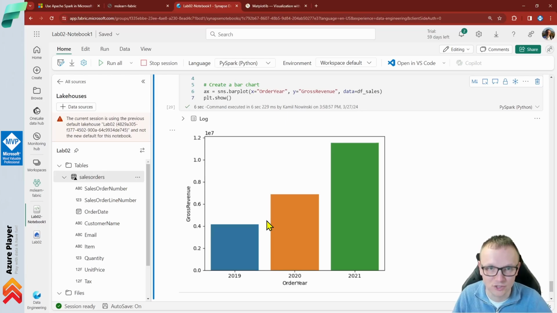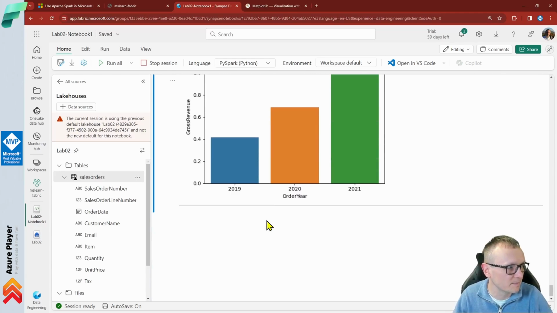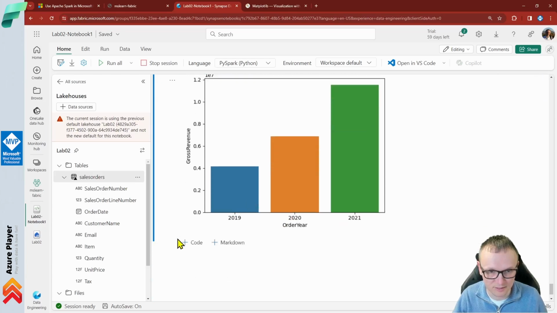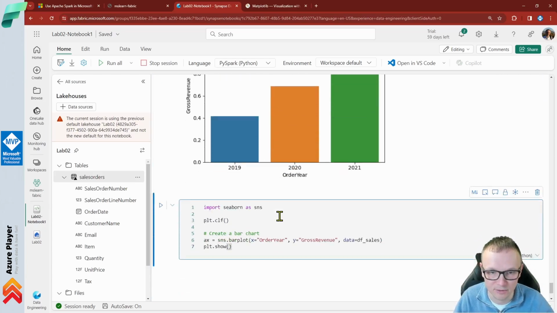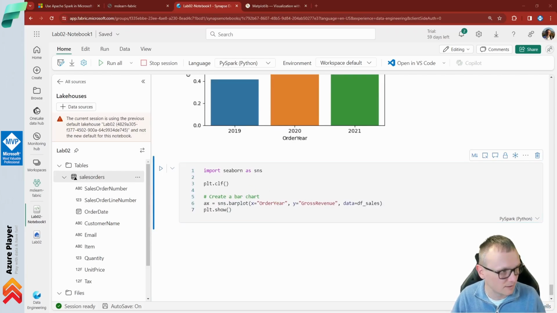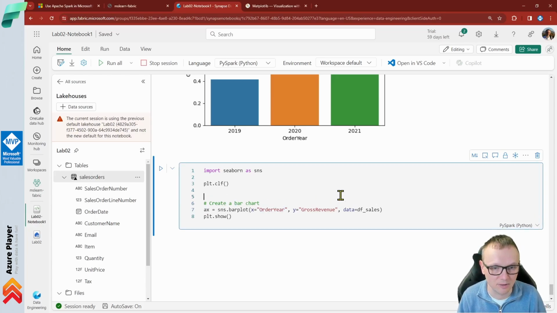Now we have a chart generated by the Seaborn library. Let's modify the code. Let me copy that first and create it as a new cell so that I have the whole history of executions. I will modify it so that before creating a bar chart, I will add this line.